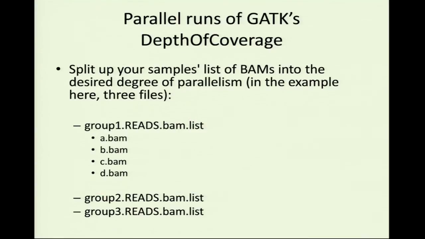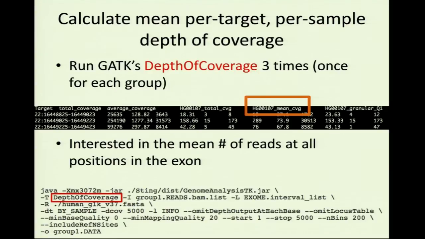The first step is to run the GATK depth of coverage walker, and you can do that in parallel. In this example, and the one I have online in the tutorial, you run it in 3 different groups. The parallelization is just to speed things up. You run the depth of coverage walker and get lots of different files. If you can't see anything here, you can always go back to these slides or to the tutorial online. The column that we're interested in is sample underscore mean coverage, which is the mean coverage for a particular sample for each of the targets, which are in the rows of this screenshot.